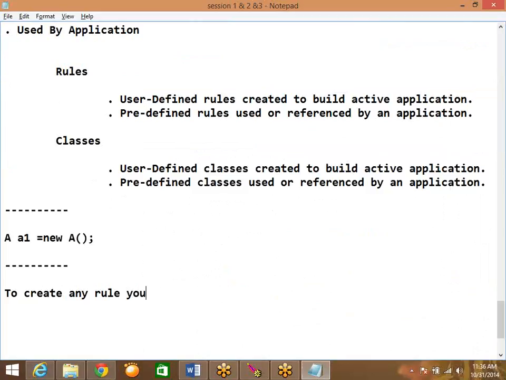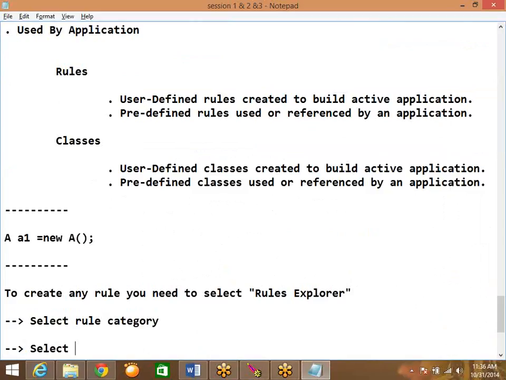To create any rule, you need to select the Rules Explorer. Under the Rules Explorer, select the appropriate rule category. Then select the appropriate rule type.